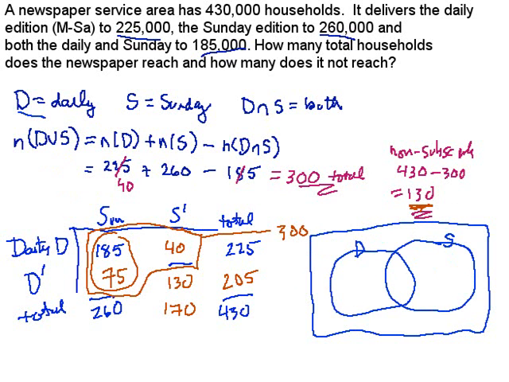And then I'll put the Sunday subscribers. Here's all the Sunday subscribers here. That's out here, S. And we've got numbers out here. So the number of daily subscribers is 225. The number of Sunday subscribers was 260. And the intersection here is in this part. That was going to be 185.